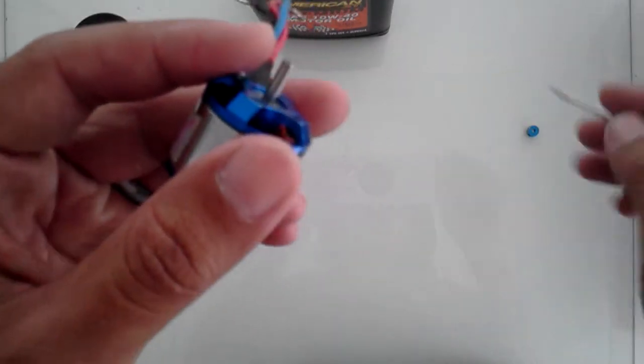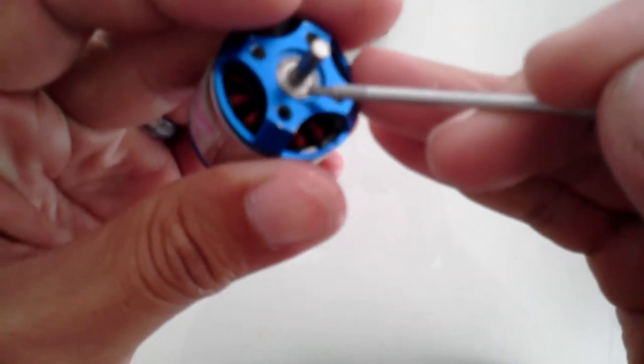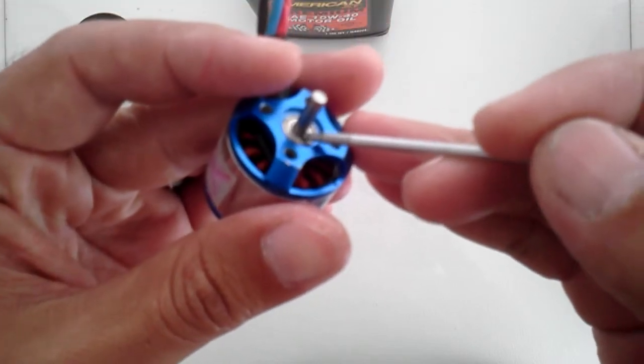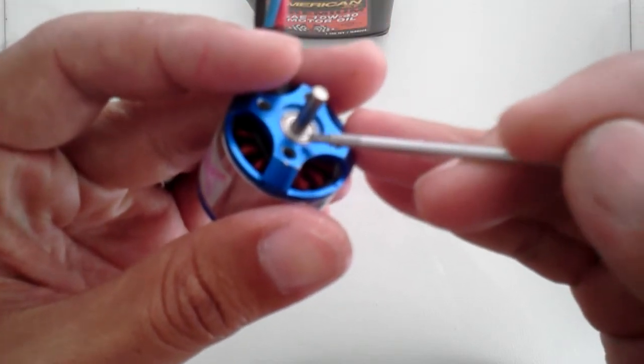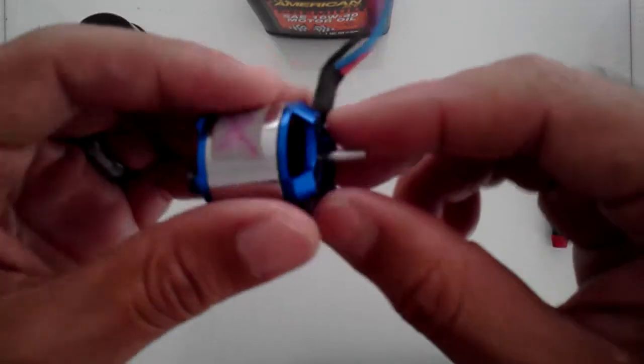Now, other motors don't have that O-ring type stopper with the set screws on it. Other motors have a C-clip right on there to hold that bearing down. When you're taking out that C-clip, be careful. You don't want to snap it because then it wouldn't be good.